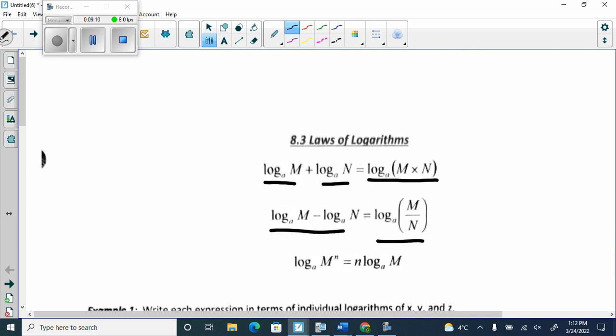And the third rule we're going to learn is the exponent, and this only works with a log. Your exponent, if you have an exponent on a log, can drop down in front. So this can actually drop itself in front. So we're going to go through and use some of these rules.